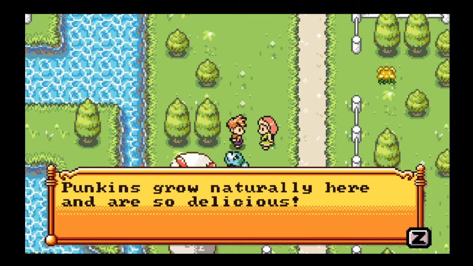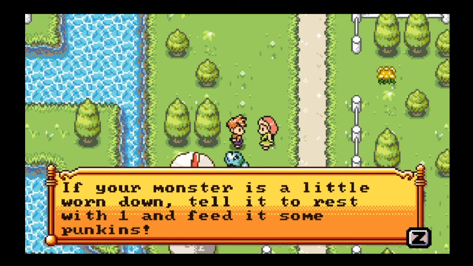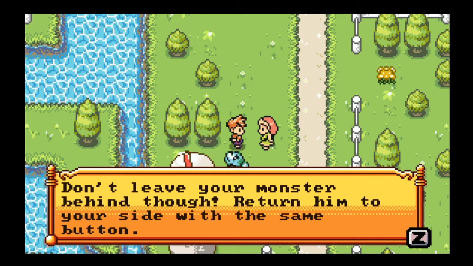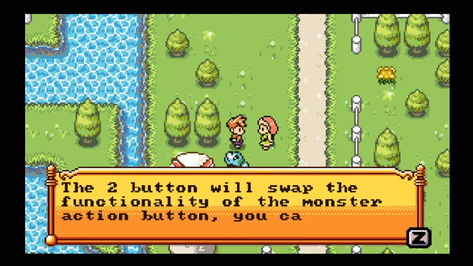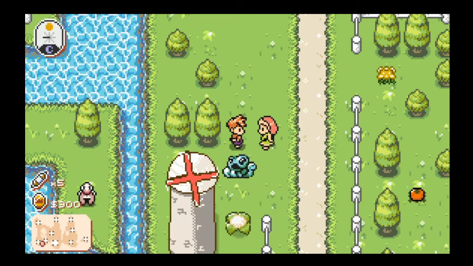Pumpkins grow naturally here and are delicious. If your monster's a little worn down, tell it to rest and feed it some pumpkins. Don't leave your monster behind, though. Return it to your side with the same button. The two will swap the functionality of the monster action button. You can even have your monster scout foes.